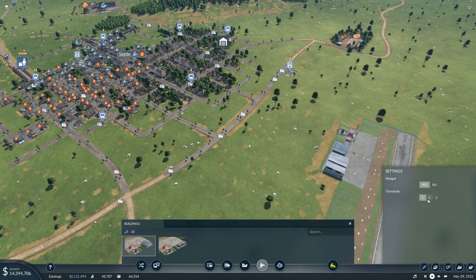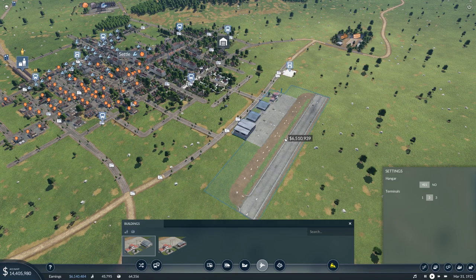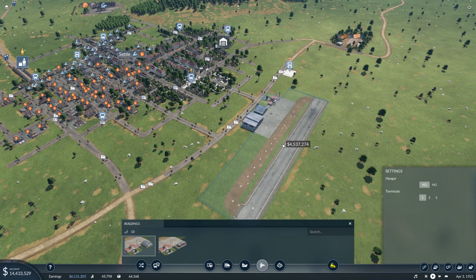And have two terminals will be better to connect up. Oh yeah, connected down the bottom. So maybe that's the way to go. Oh, 6 million. Maybe that's not the way to go. That can go in there.